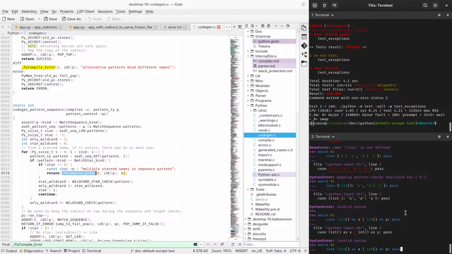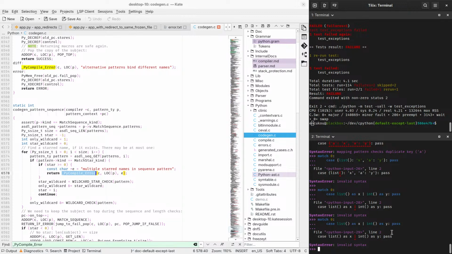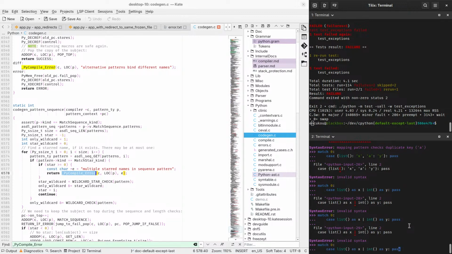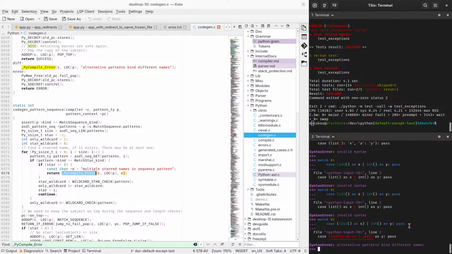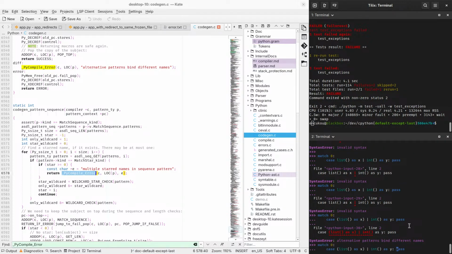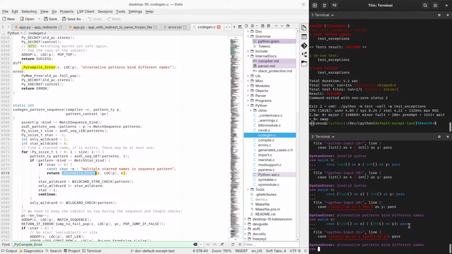Oh, and I'd just like to put those in the notes here. Do I need to parenthesize this? Oh, yeah. That's the error. Multiple starred names in sequence pattern.